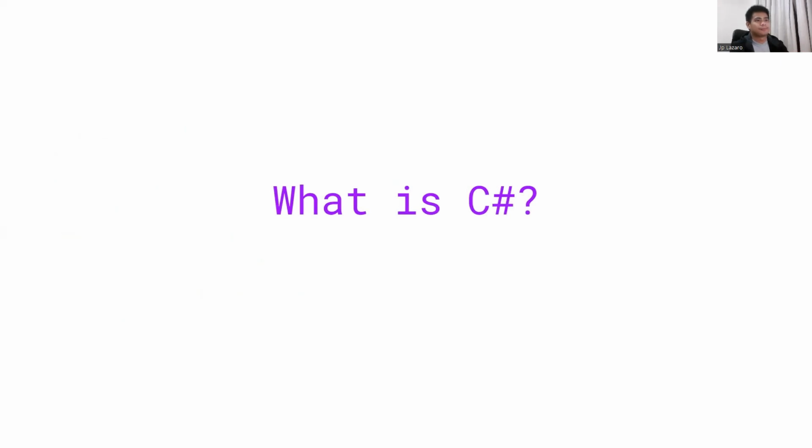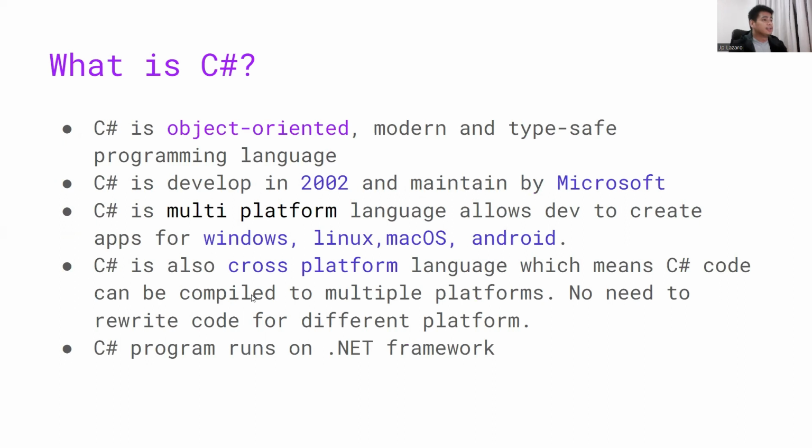So what is C Sharp? C Sharp is basically a programming language, right? Then it's a type-safe programming language, meaning to say everything that you can see in C Sharp are objects and classes. So the main functionality is composed of objects, and then object-oriented, meaning to say the application is composed of many objects that are dependent on each other or work with each other to perform specific tasks or specific functionality of the system. Okay, then C Sharp was developed in 2002, so it's been a couple of decades, right? And it was developed by Microsoft.